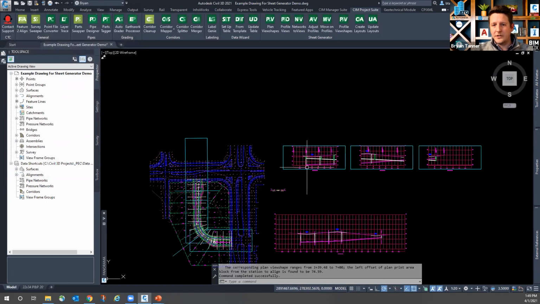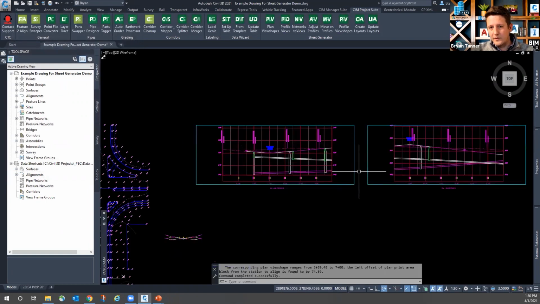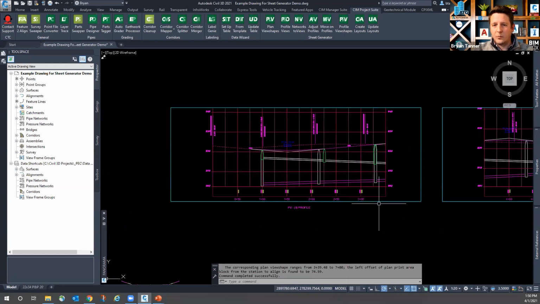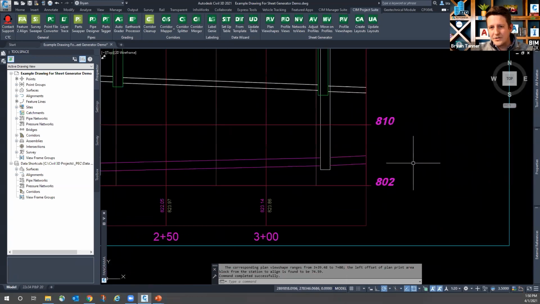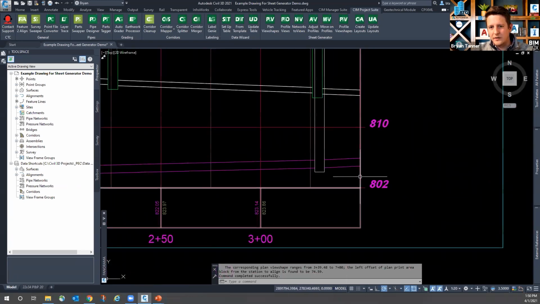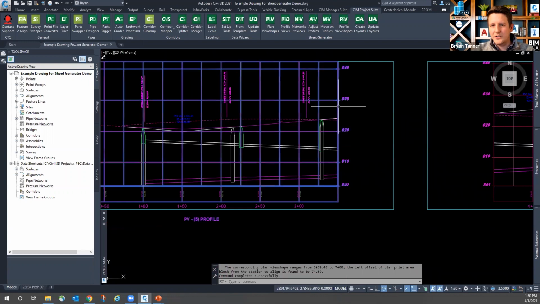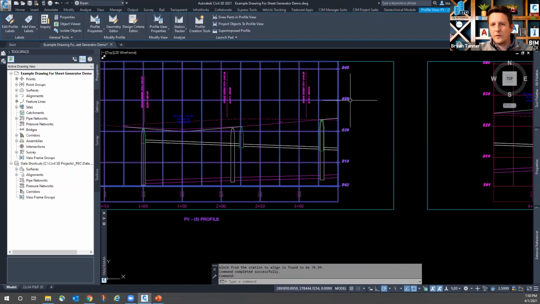But I'll choose finish. You can see again, there's those view frames that came in. They came in exactly how I wanted them to, the reason why I wanted them to be produced that way. And actually, I do need to make a quick change because I realized whenever I produce these sheets, I set it to a mean elevation rather than a defined elevation. So I'm at 802 to 842 instead of 800 to 840 like I'd probably like to.